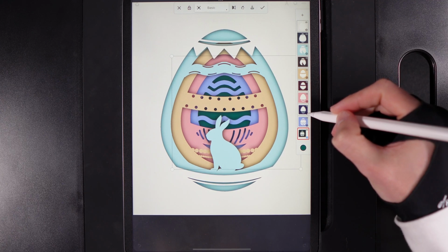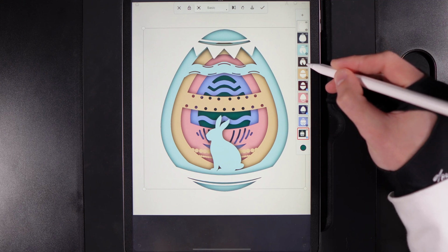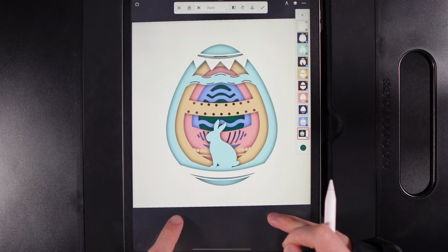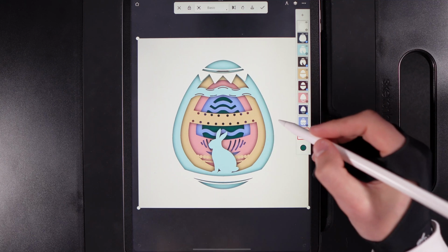But if I tap on this little checkbox here on all of the shadow layers, so select it, select it, select it, and select it again at the top, you've now got all the shadows. So you may need to zoom out of your canvas just a little bit until you can see something like this. And now we can dictate the lighting.